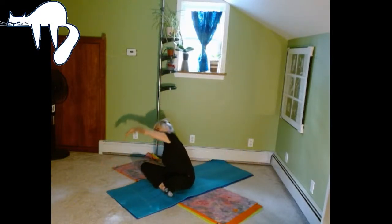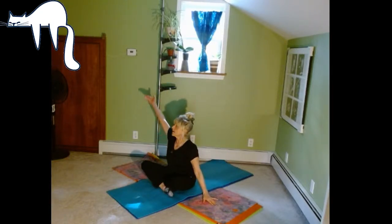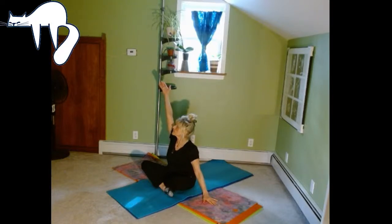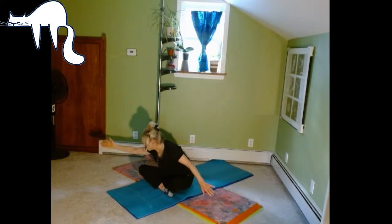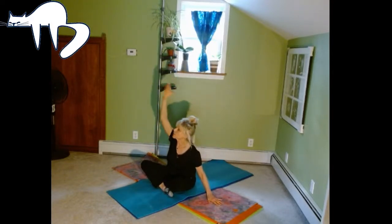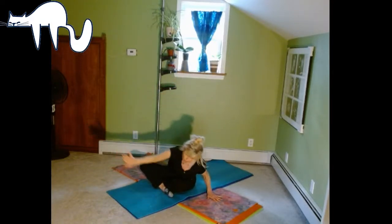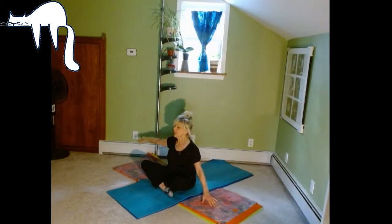Let the arm come back out, sweep forward, bring it up, and let the arm float down. Once there, raise the left arm high. Side bend to the right. Sweep forward, reach out, come all the way up, back over. Out to the side, sweep forward, lifting up, and floating all the way down.